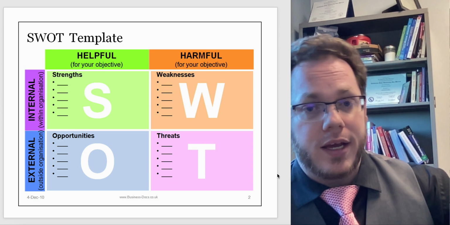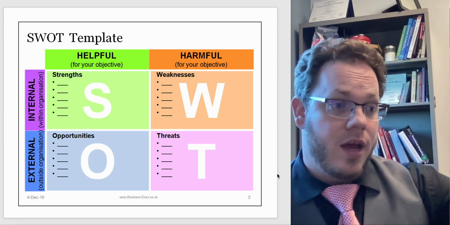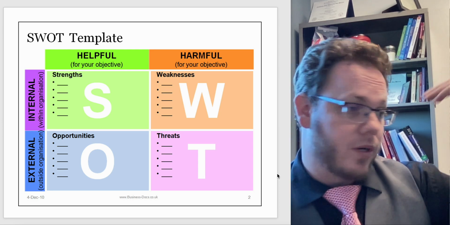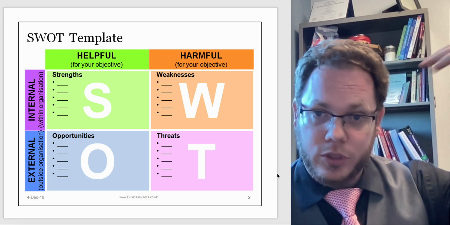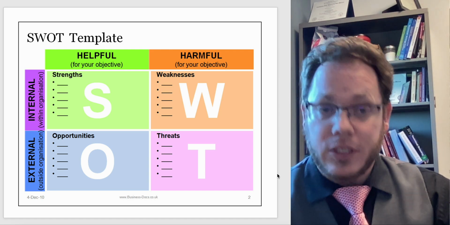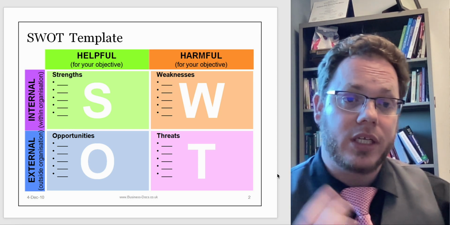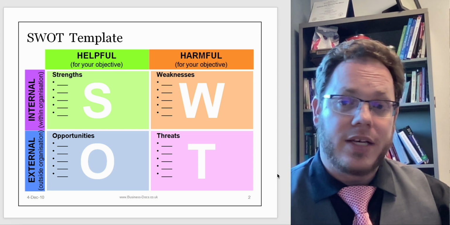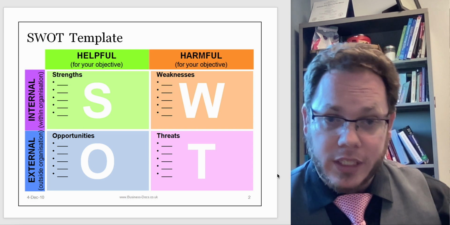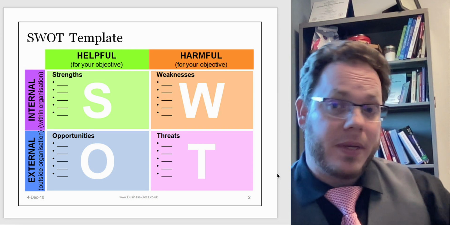So then, external might be as they're looking at marketing, maybe they see that Carl's Jr. or Burger King or Jack in the Box is moving into that area, and it feels like there's more competition. And so that might be a threat. They may also see it as an opportunity, but depending on how it's framed and what problem they're trying to solve. Maybe one part of it is external, might be supply chain.